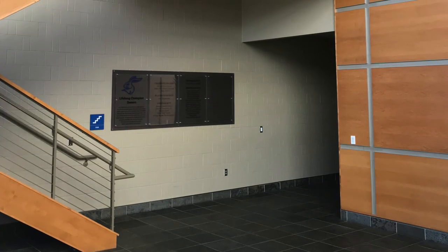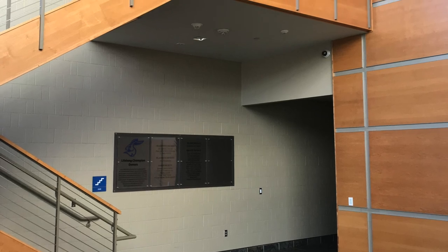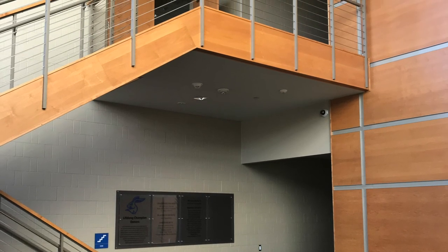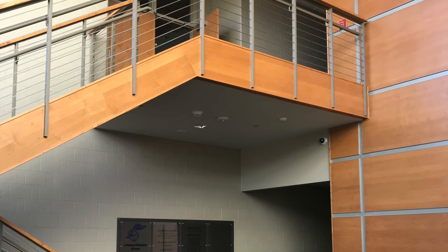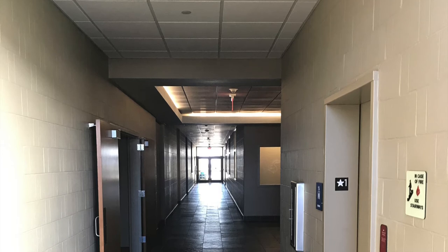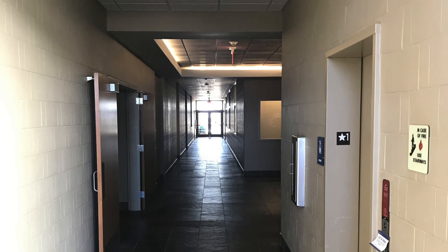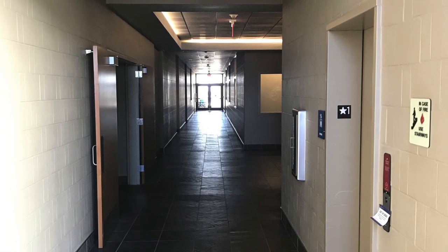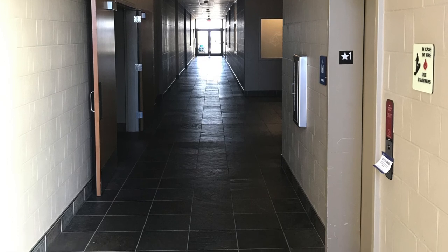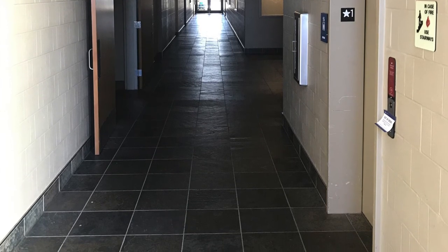This is a stairwell just inside the Dyke House. It has a unique stair design with wood interior. It also honors the donors who helped pay for this with a club plaque on the wall, and there is also a stair sign showing there's a staircase nearby. Here is the main hallway in the Dyke House. Note the nice tile floors and also the wooden doors to the left. Also the tile comes up a little bit along each side of the wall to protect the walls from water and mud that people might track in.